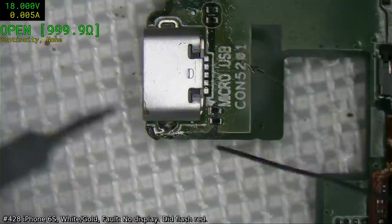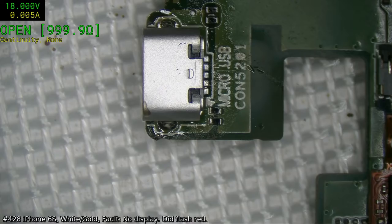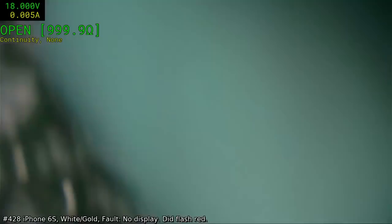Tack that in. Damn it. What was going to happen there was the solder would just run up the side of that connector rather than down into the hole, so we'll come back to that later. We'll use some hot air to assist it.